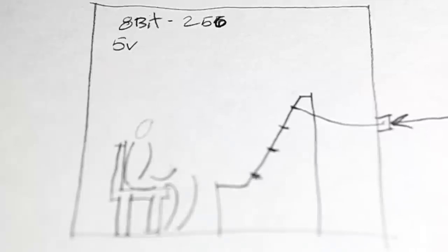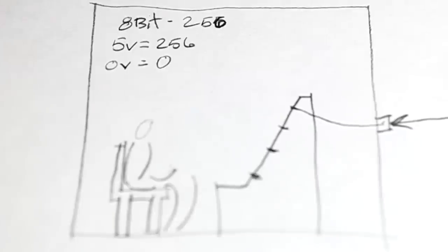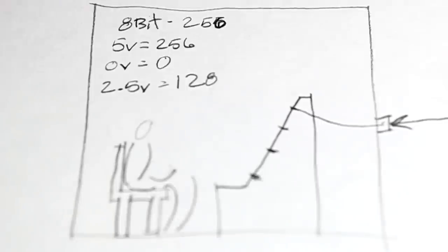In 8-bit mode, Mrs. ADC will only give you 255 chips because that's all she has. If you give her the amount of voltage that is equal to the reference voltage, she'll give you 255 chips. If you give her 0 volts, she'll give you 0 chips. And she'll give you any proportion in between. For instance, if you give her 2.5 volts, she'll give you 128 of her chips.